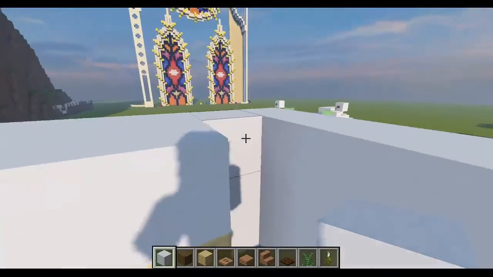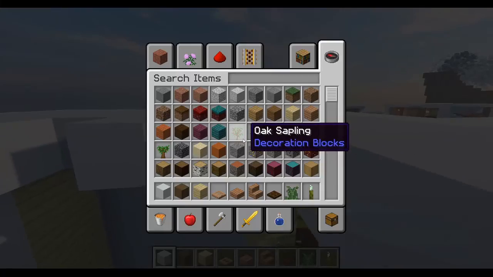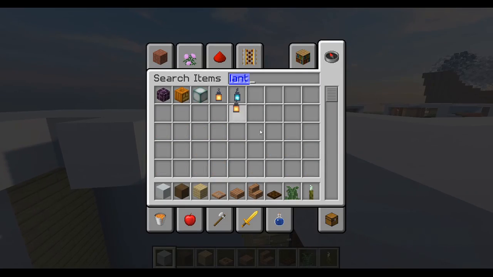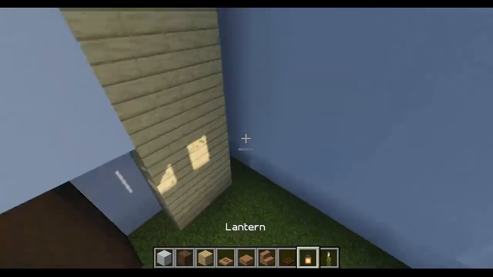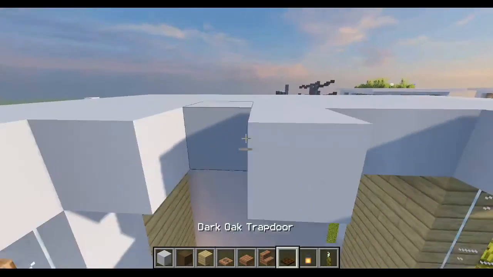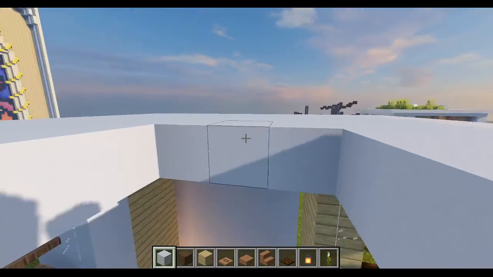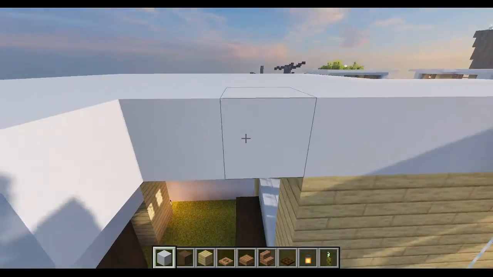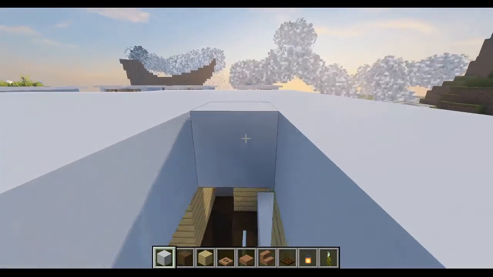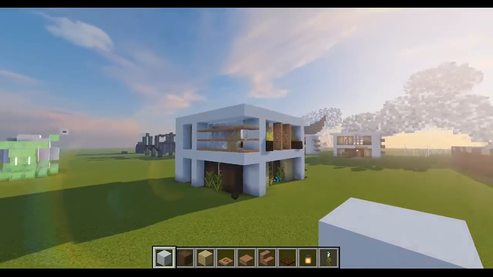Alright, next thing, let's go ahead and fill in this guy here. Actually, since we are in a flat world, I don't want bats to spawn, so I'm going to throw in some temporary lights. There. Perfect. Let's cover this guy up. And like that, we have the exterior of a house.